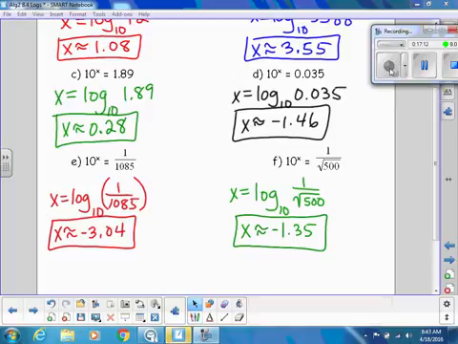Same thing with this green one, F. You might have to put parentheses around it. So just be aware of your own calculator and how it works. If you're using the ones that we have in class, then you would use the fraction button to put those in. Okay, so make sure to bring these notes to class so we can practice some more.